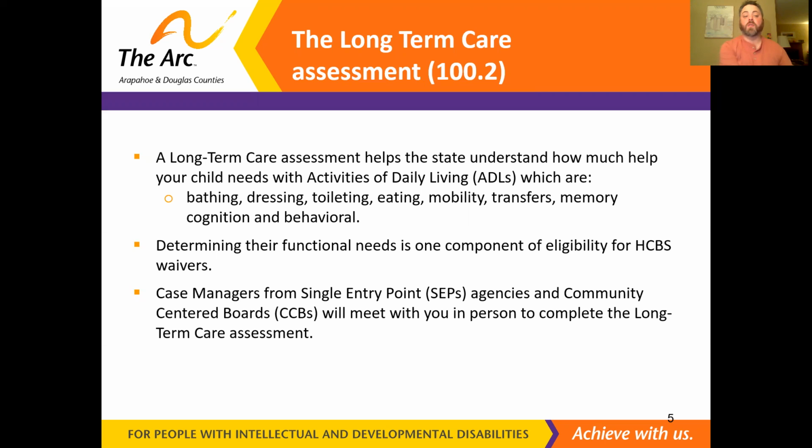So like we talked about in the first week of this training, starting to record things, keeping a notebook in the kitchen, writing things down as you do them for your son or daughter, what they do, what their behaviors are, what they're looking at, their interests, all those little nuances. This is the time that we want you to bring out. This is the time I want you to explain it to people. Pull that notebook out and start rattling off that they can't make any of their own food. They need food cut up into small bites because they don't chew well.